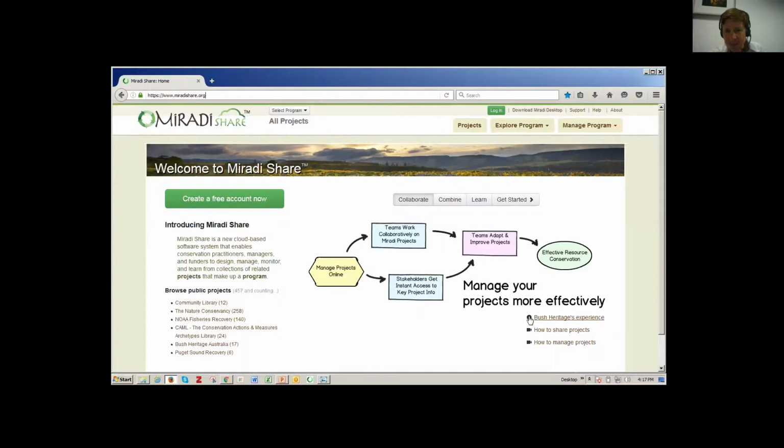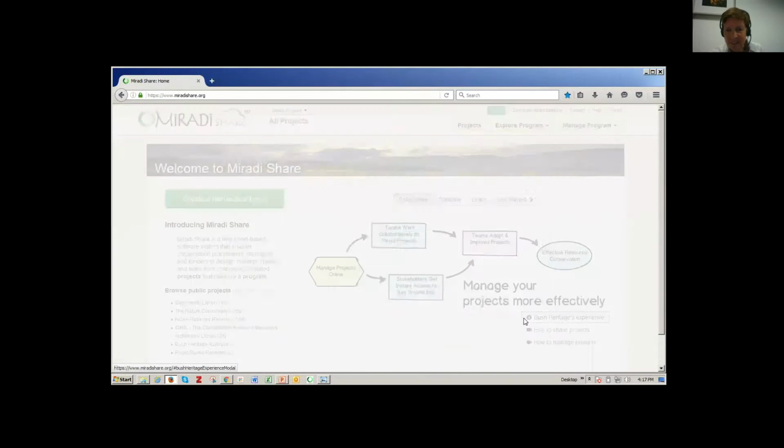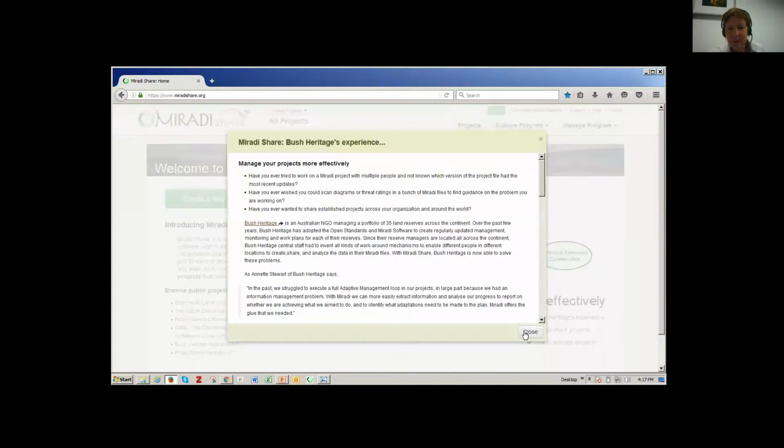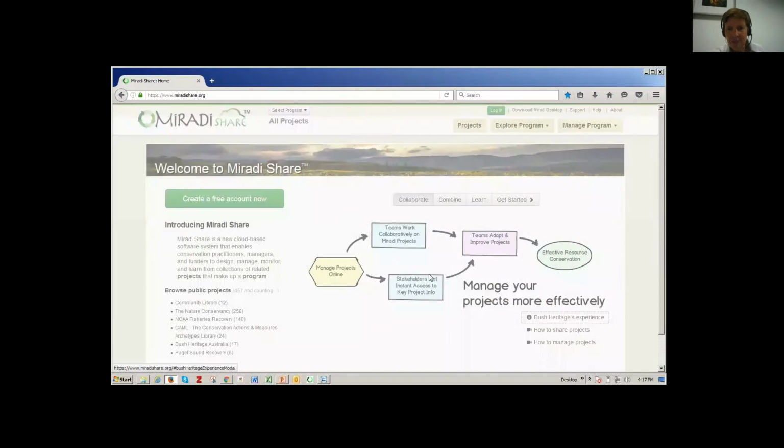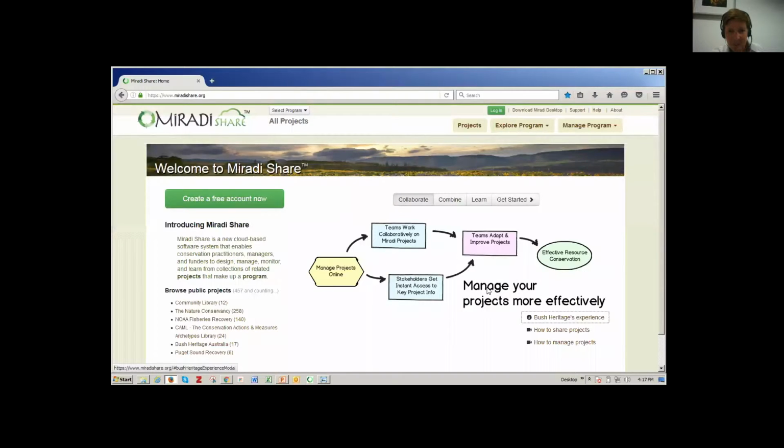With all of these screens, wherever you see a black I button, if you click on that, a pop-up window comes with a whole lot more information and pictures and descriptions. So if you're interested, you can explore those. And then there's a couple of links to videos which go into a bit more detail about how this collaboration can work.